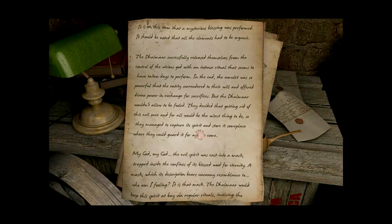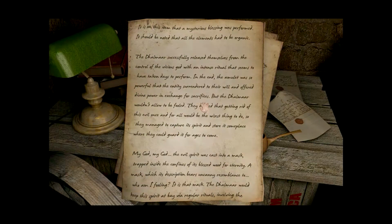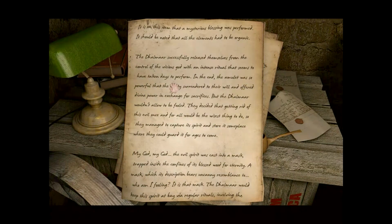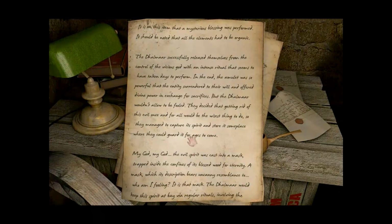Anyway, the Dharma successfully released themselves from the control of the vicious god with an intense ritual that seems to have taken days to perform. In the end, the amulet was so powerful, the entity surrendered to their will and offered divine power in exchange for sacrifices. But the Dharma wouldn't be fooled. They decided that getting rid of the evil once and for all would be the wisest thing to do. So they managed to capture its spirit and store it someplace where they could guard it for ages to come.